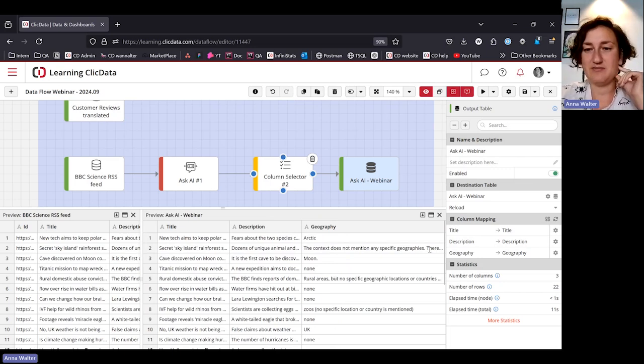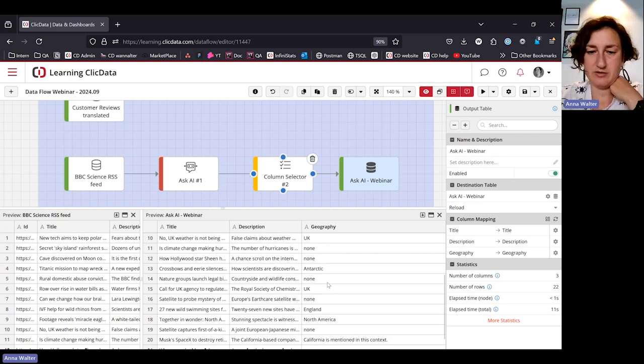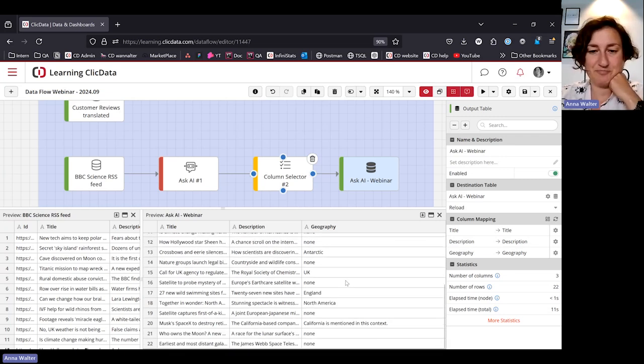I didn't want all this information, but in some cases it did work well. So that's the mystery of AI. You don't always know why it answers in some way in some cases and in other ways in other cases. But still, I think this data is pretty nice and looks the way I actually wanted it to be. And of course, I can clean it up afterwards if I need to.